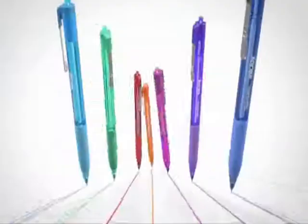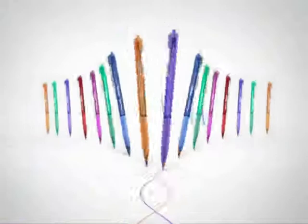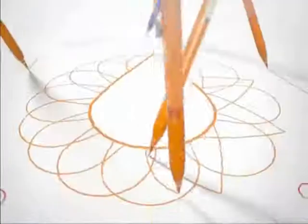The Papermate InkJoy portfolio includes 7 pen styles, ranging from the Everyday 100 series to the more elite 700 series. The 100, 300, and 500 series are available in medium point in the following 10 vibrant, modern ink colors: black, blue, red, purple, green, orange, turquoise, magenta, mocha, and lime. The 700 series is available in medium point in black, blue, and red.